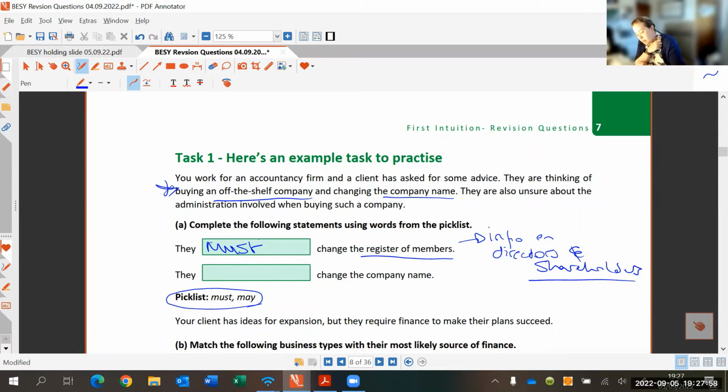In terms of the company name, there's a bit more leeway with this one. They can keep the company name as it was before. So if it was ABC Limited, and you think, oh, don't dislike that, it's maybe not got anybody's particular name or linked to a particular person who may not be with the company anymore, then we'll keep it as it is. It might be that the company name is very well known, very significant. For example, we all know Boots, the chemist, or drugstore, if you want to use a different term. But we all know what Boots is. You can go there, we know what you can get.